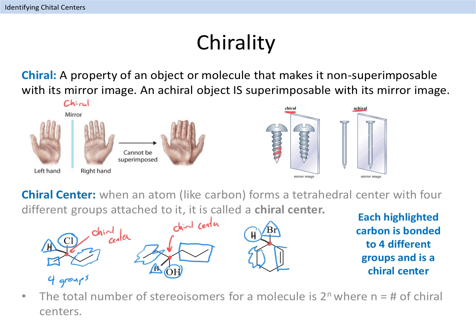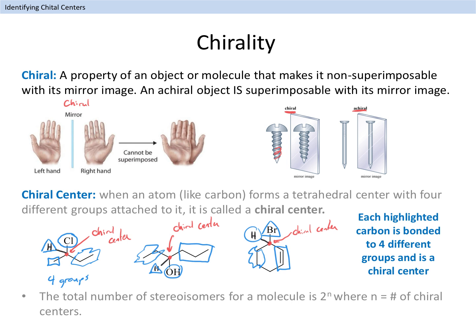Here, the carbon atom in the ring, which is bonded to the bromine and the hydrogen, along with two different parts of the ring, acts as a chiral center. The specific configuration of these groups around the carbon creates a point of asymmetry, leading to chirality. In each of these examples, the carbon atoms are bonded to four distinct groups, making them chiral centers.